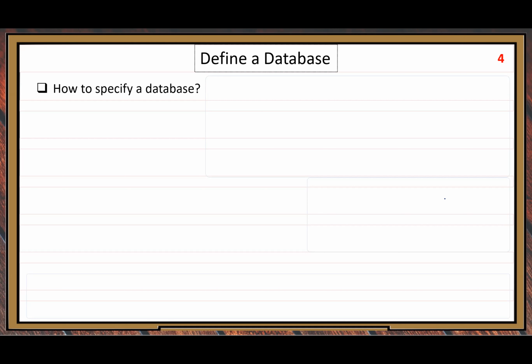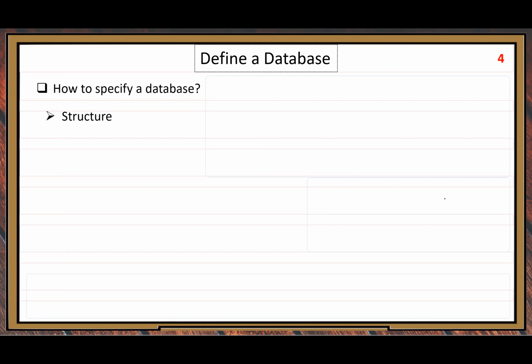Remember, we run the SQL statement CREATE DATABASE name. You execute it, then you get a new database. It's a blank one.